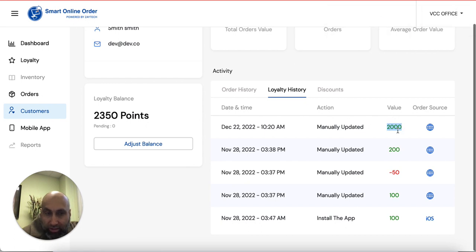The value is 2,000, but as we know, that's based in points. The reason why we show both is because when they first open the app, it'll show 2,000, but then they can see how much it's worth in dollar value as well, right? So they have a total of 2,350 points added to their total so far based on these numbers. So if I add these up, it'll come out to that. Let's go ahead and do the math here. I have 100, 200, 400, and then I deduct 50 because I took 50 away, so it's 350 plus 2,000, so they have 2,350 points.